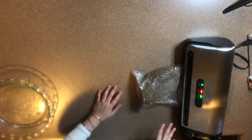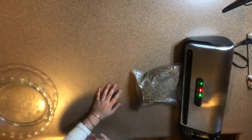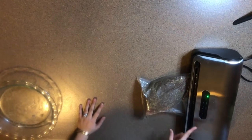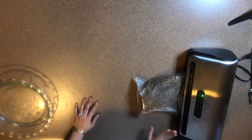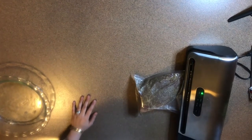And so if you can see there, it actually just does everything itself. All you just have to do is wait. So what it typically will do is when it is completely done, the red light above the seal will let you know. And before that pops up, you don't want to open that. So now this is ready to be taken out.